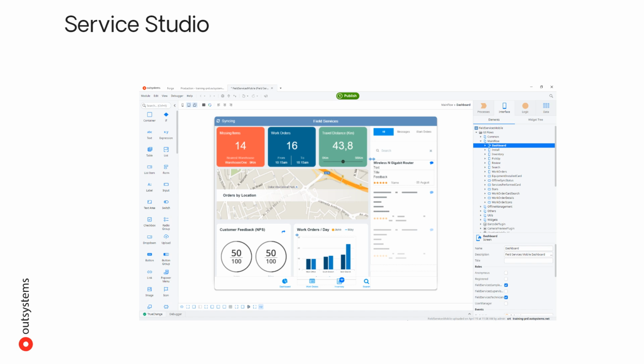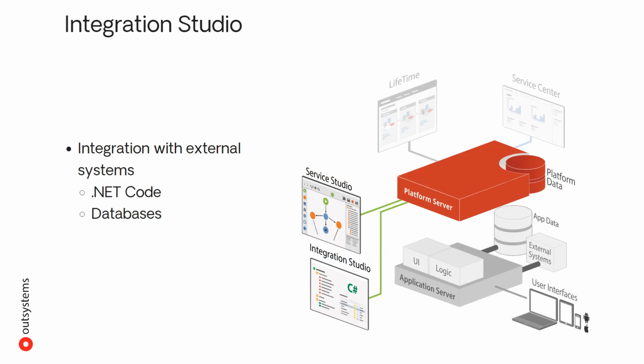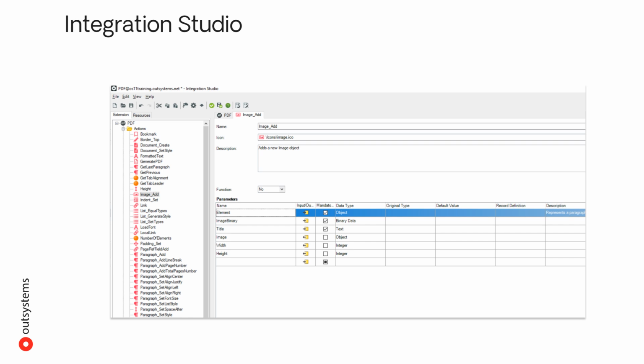Service Studio is the visual development environment that you'll be using as a developer to create great mobile and web applications. Integration Studio, another development environment, allows you to create extensions to the platform itself. Integration Studio provides a number of accelerators to integrate with external resources such as C# code and databases. Integration Studio takes those resources and creates representations of them inside the OutSystems world. Once those representations exist inside an extension, they can be published to the server and used inside Service Studio as normal OutSystems resources.